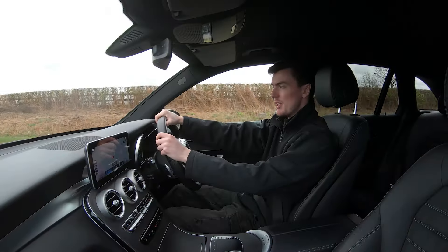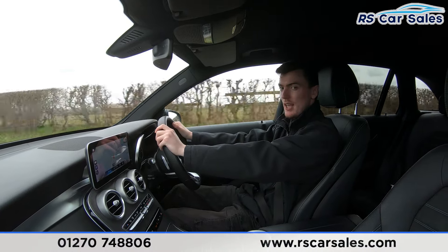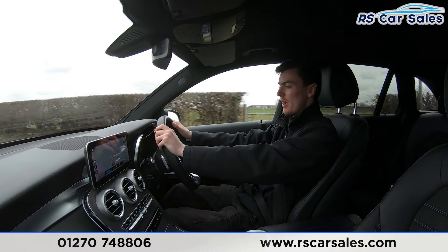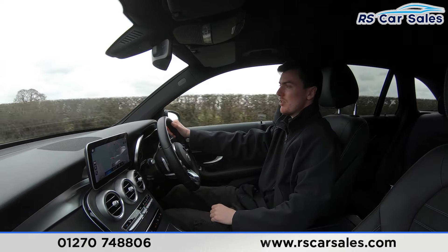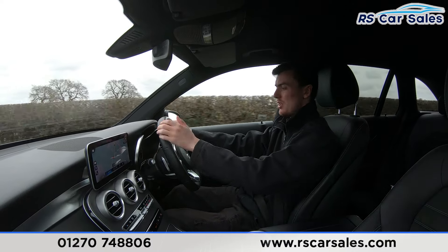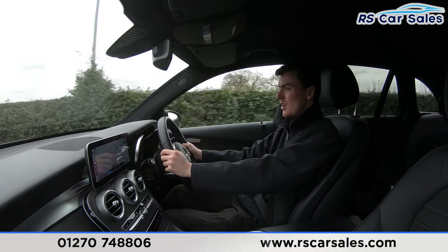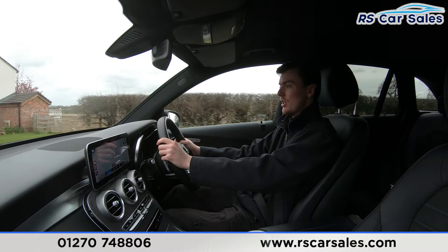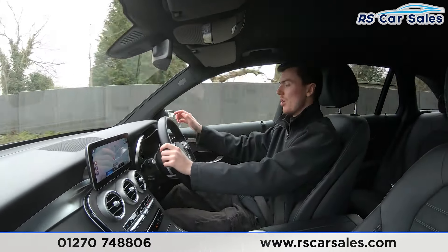This is the video test drive of the Mercedes-Benz GLC 220d 4MATIC. The purpose is to show the vehicle drives as you'd expect — as you can see, we're not having to fight the steering wheel; it's staying straight and true. We have the multifunctional steering wheel with paddle shifters either side for manual gear changes, volume buttons on the left, and speedometer and cruise control on the right.